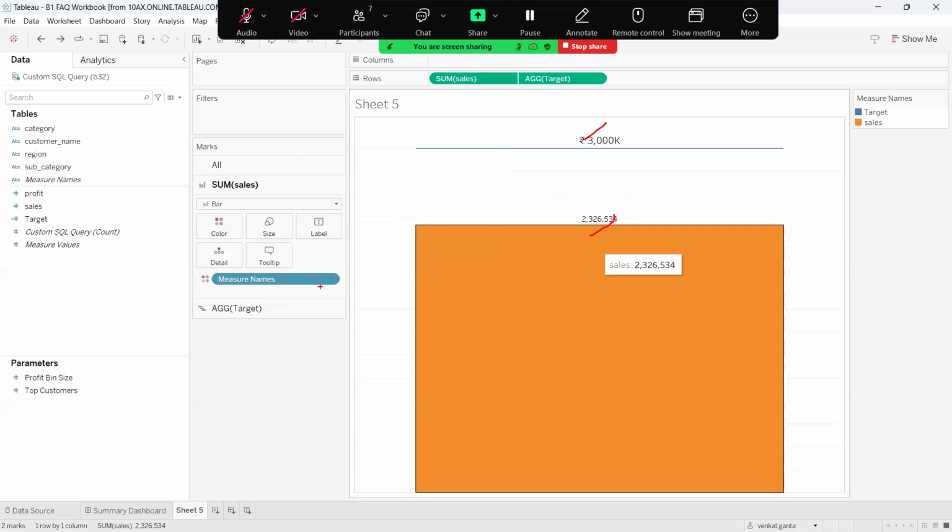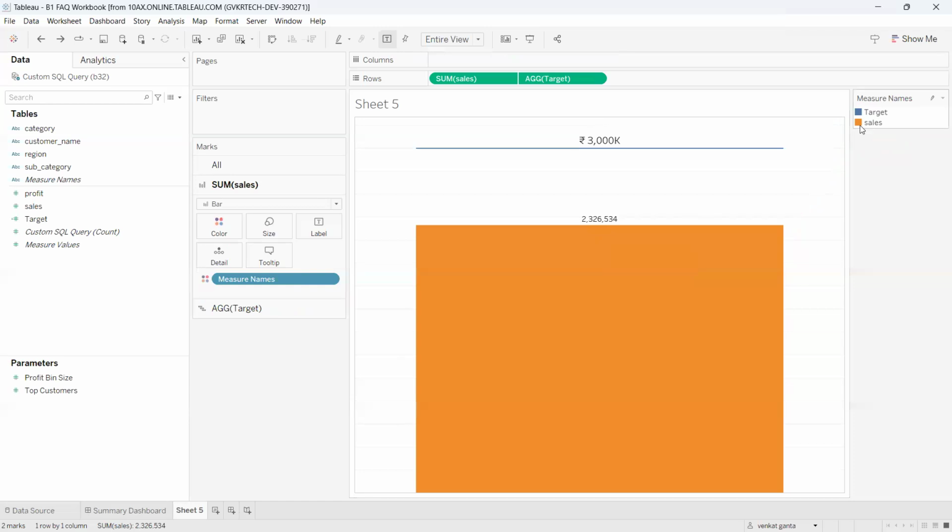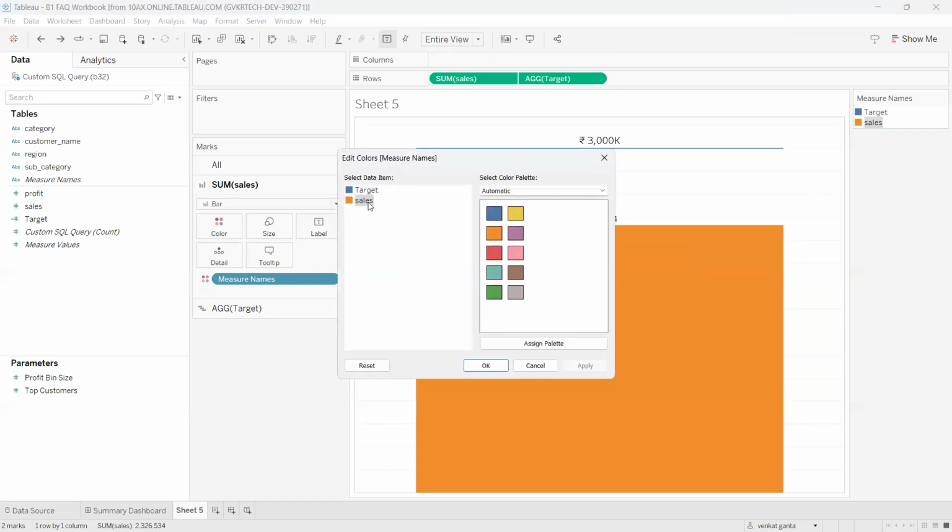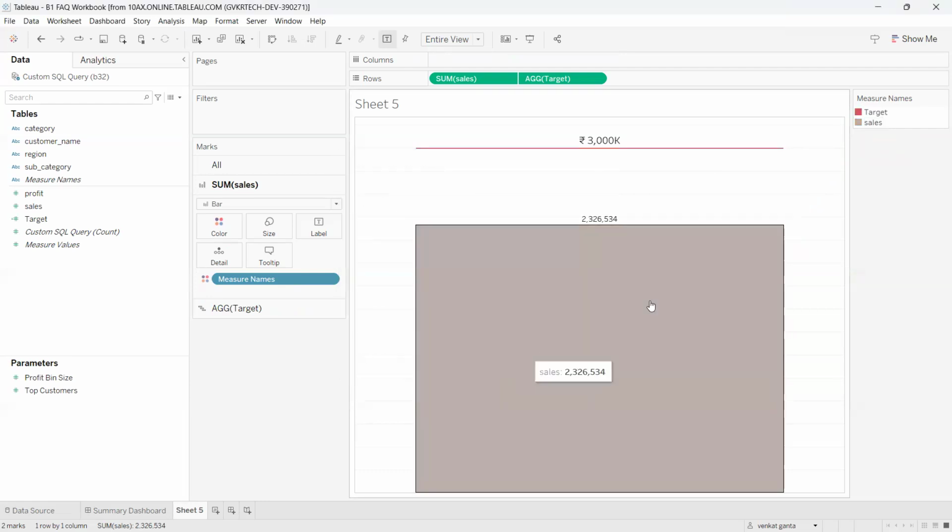For that, when you drag the measure names into the color shelf, it will automatically display orange as sales and blue as target. If you want to change the colors, you can change actual sales to some hash color and target sales to some red color like this.